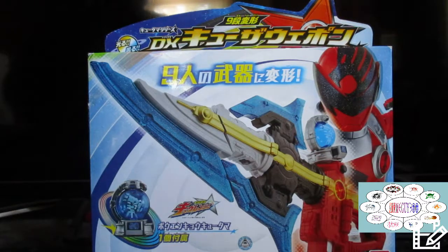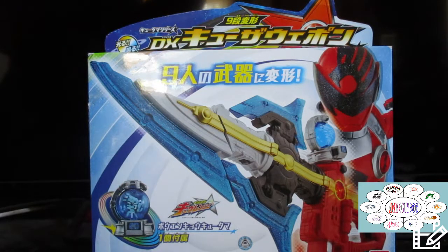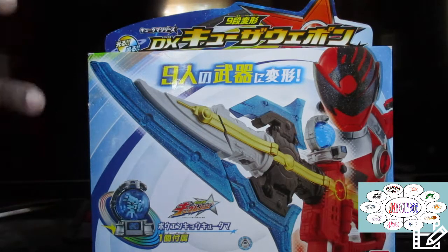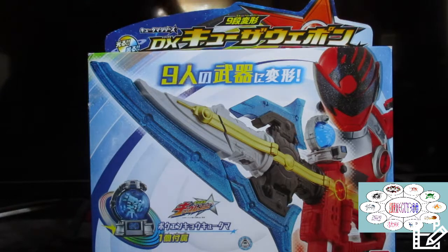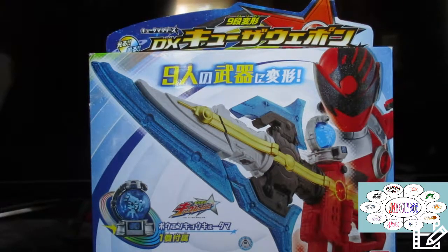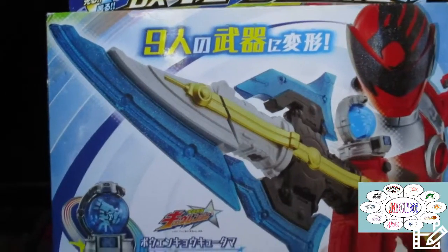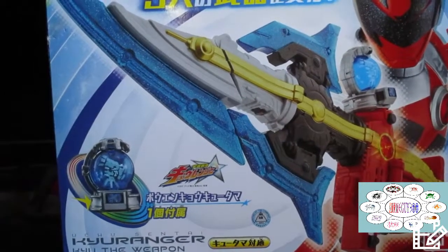Today is the unboxing review of the Uchu Sentai Kyuranger Kyu the weapon. These are the 9-mode weapons for the Kyurangers, because these are the personal weapons they use for their battles. On the front we have the Kyu the weapons, and with it Shishi Red and the Kyutama inside.